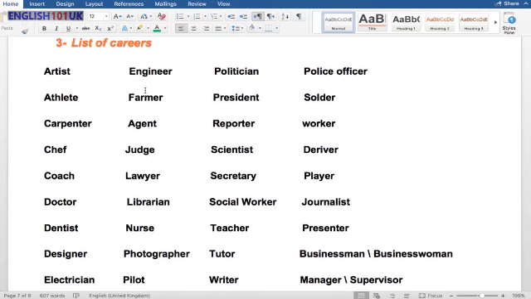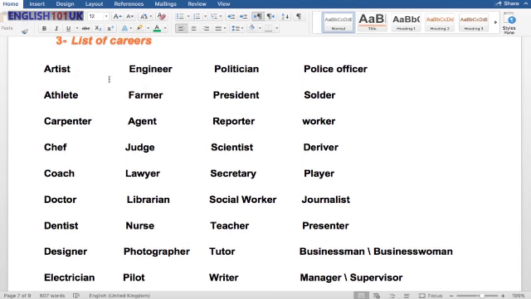We have got first one, artist, athlete, carpenter, chef, coach, doctor, dentist, designer, electrician, engineer, farmer, agent, judge, lawyer, librarian, nurse, photographer, pilot, politician, president, reporter, scientist, secretary, social worker, teacher, tutor, writer, police officer, soldier, worker, driver, player, journalist, presenter, businessman or businesswoman, and you have got manager or supervisor.